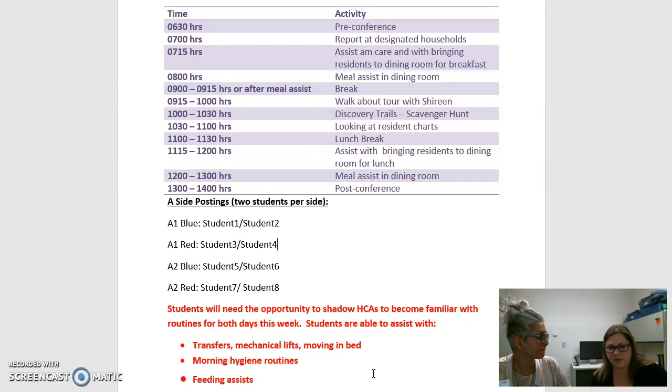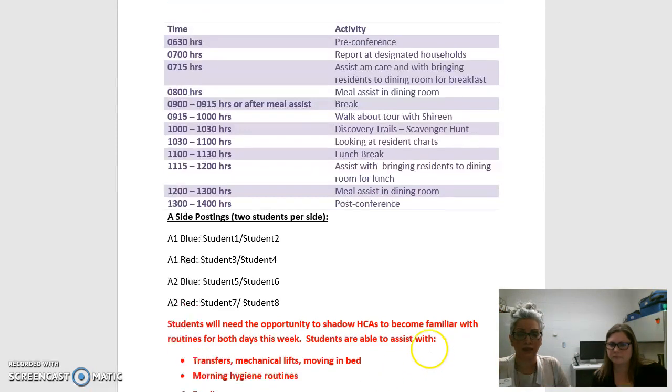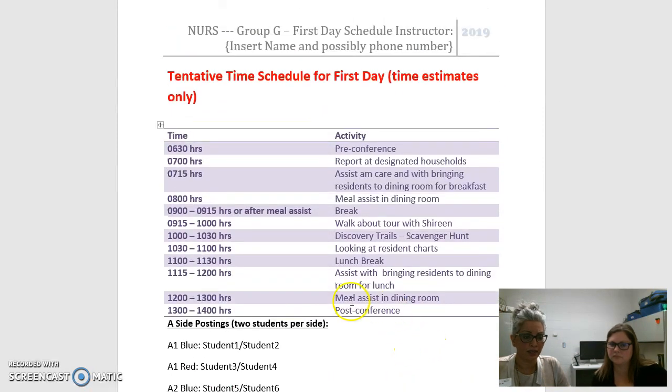And I think a key word here is that you've written able to assist with. Yeah. So on the first day, they're assisting with transfers and mechanical lifts. Yeah. Maybe by the end, it could be more independently doing morning care. Yeah. And building up some of those verbs as well. Yeah, exactly. So that's a basic overview.